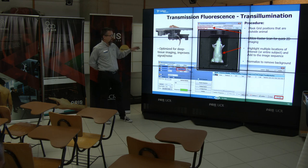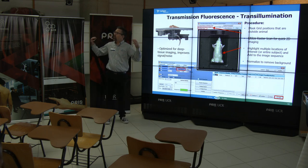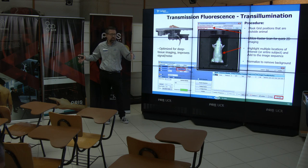So when we excite, we can excite from above. If we excite from above, we can cover 5 mice simultaneously, right? So if you have something like ICG or Alexa 750 and big tumors on the mouse, you can label them, you can image 5 across. Or if you have a big model, like a rat or a fish, you can put the whole fish down on the stage and illuminate the entire fish, right? Like a catfish, like a big fish, right?